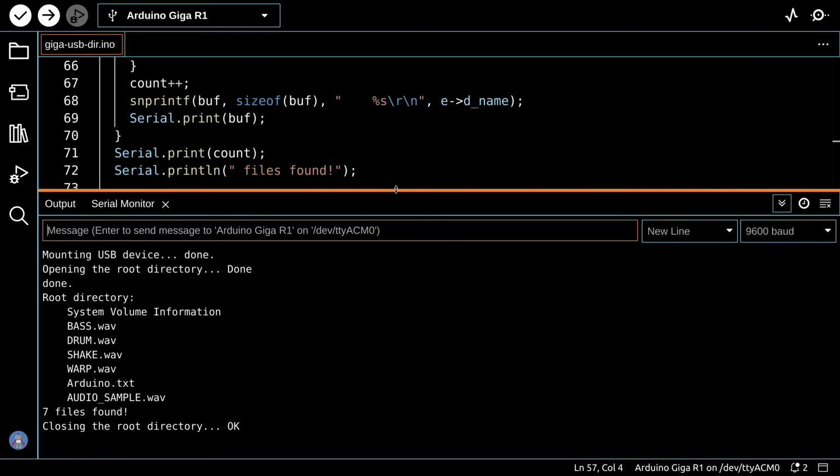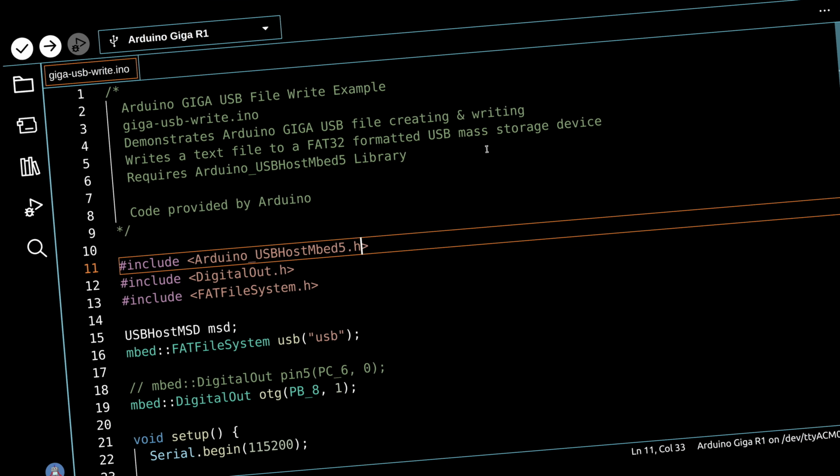And if we look at the serial monitor, we get it. It mounts the USB device, it opens the directory, and you can see all of the names of the files that I showed you on my directory. So this works, and it allows us to read the contents of the directory of a USB device using our code on the Arduino Giga.